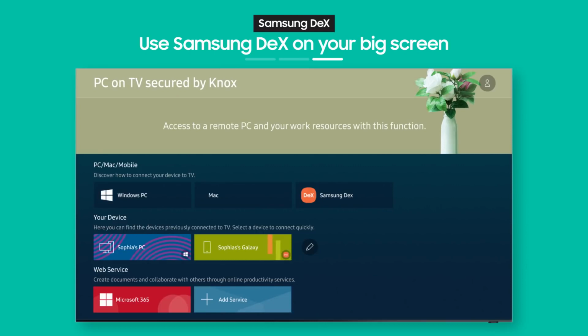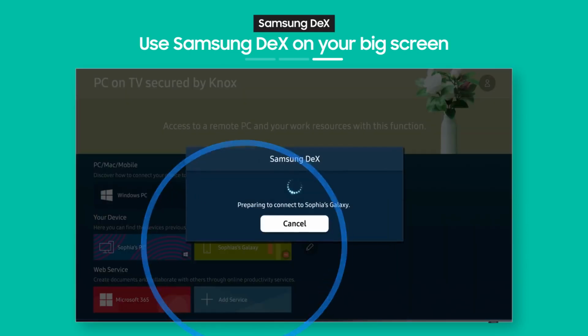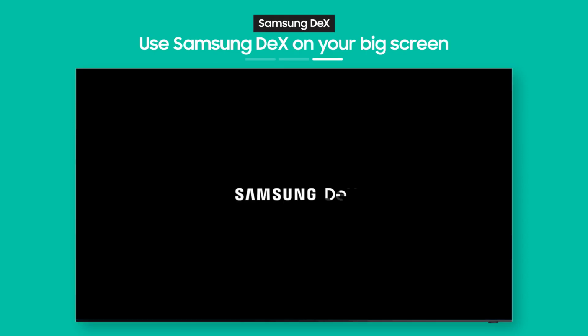Okay, so the connection you made from your phone is now saved on your TV, so you can pull up Samsung DeX again anytime you want.